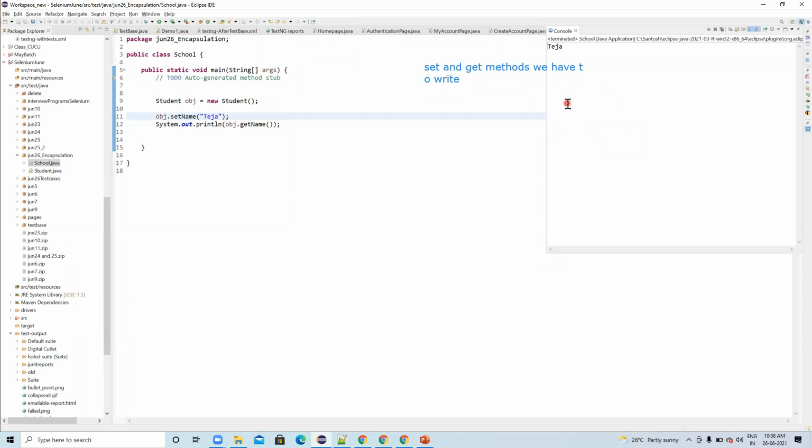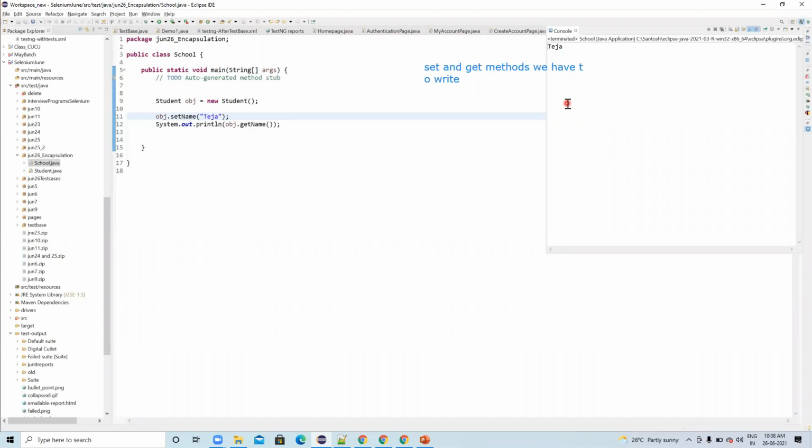Now many people are having the question why we are doing this, like a long process. I can directly initialize the name, right? Many people wonder why we are using this much of a long process, why not use it directly. There is a reason actually.